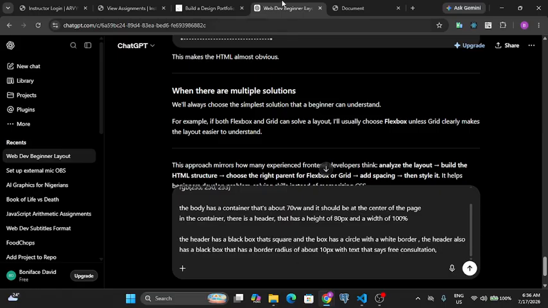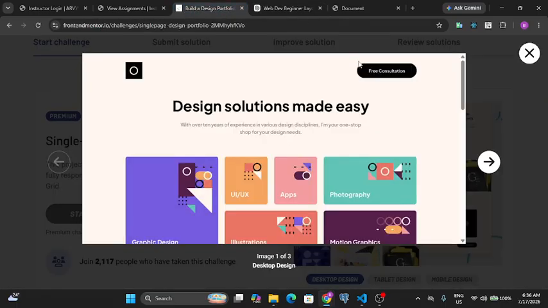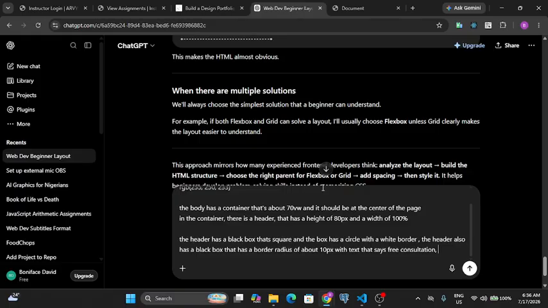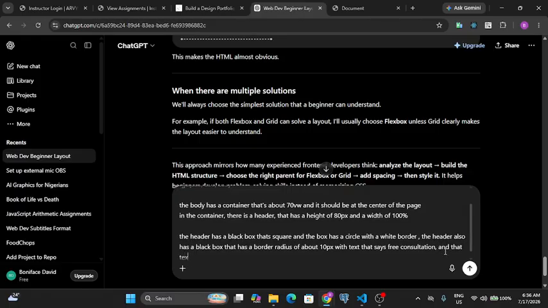Border radius just makes it have this. Free consultation, and that text is centered both vertically and horizontally. Now that's for the desktop version.